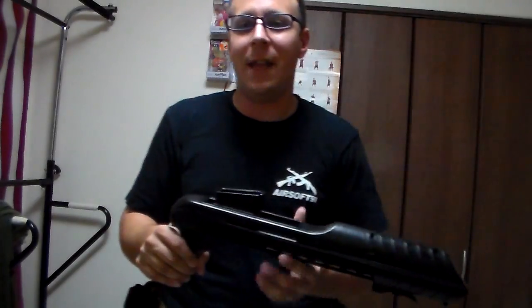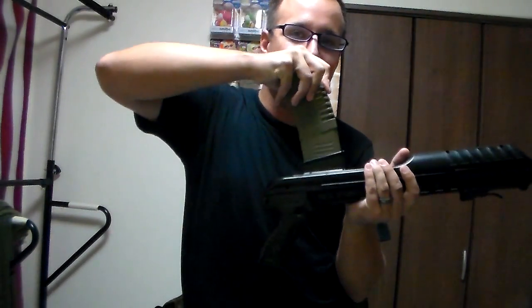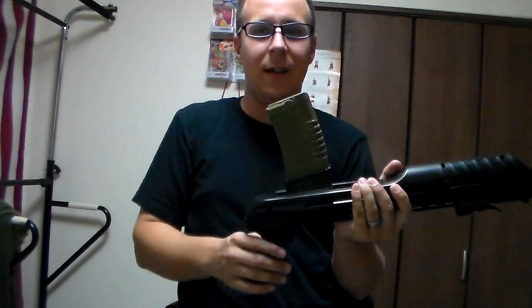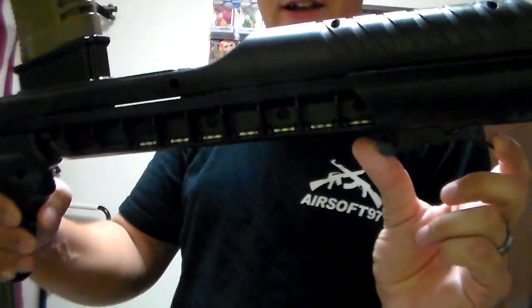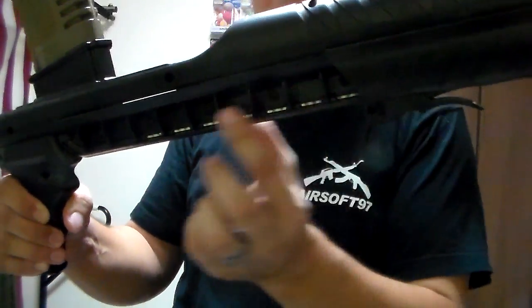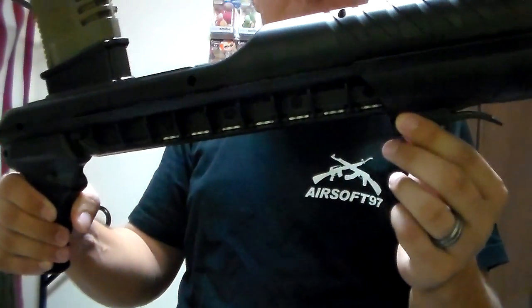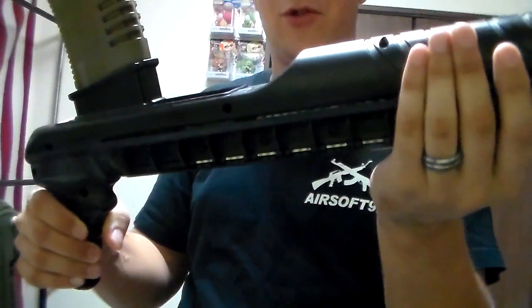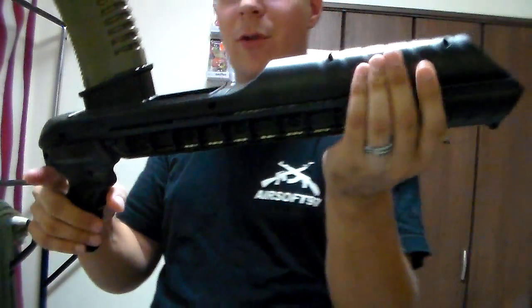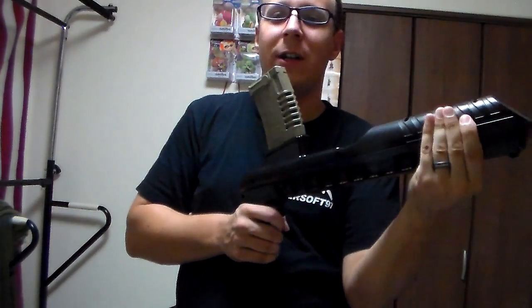Now, that being stated — and when a BB dropped onto the floor in embarrassment — you take your magazine, your fancy expensive mag, and you load it. And it's ready. So basically, all you have to do is this little plug here; when depressed, it allows BBs to flow in. So when it's really, really sad it's going to let BBs in, and then when you re-press it — in terms of, like, China or Russia — all you have to do is pump. It's going to take a bit of effort. That means it's working.